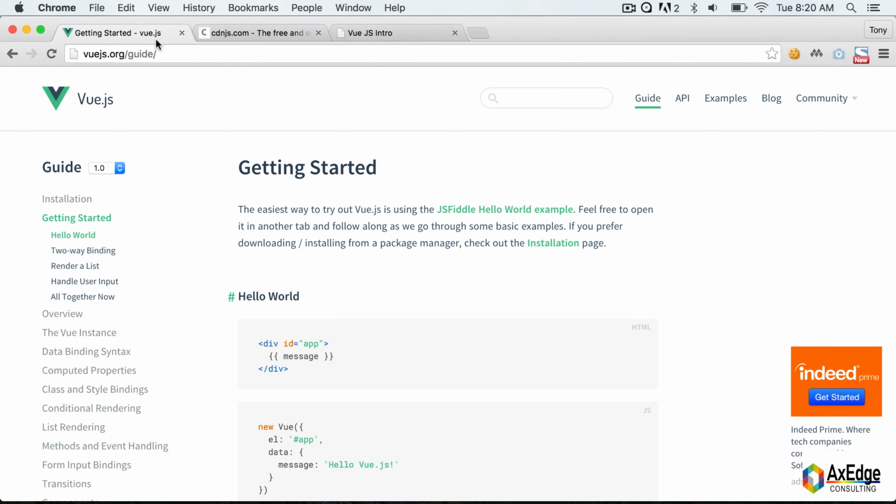So that is the basics of VueJS that shows you two-way data binding, how to loop through elements, and the event clicks. And there's so much more to learn with VueJS. I would recommend checking out their website, and we will have more videos on VueJS later, but this was just a quick introduction to get you started using VueJS.